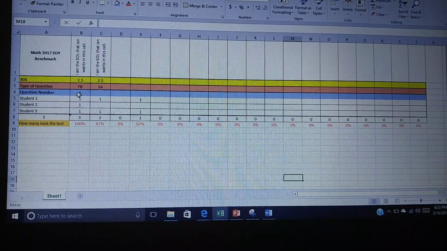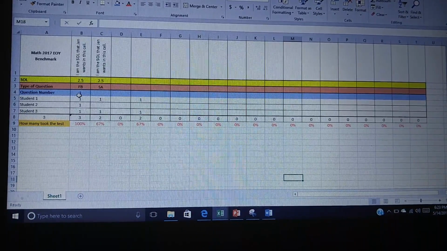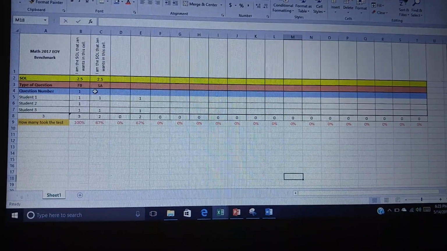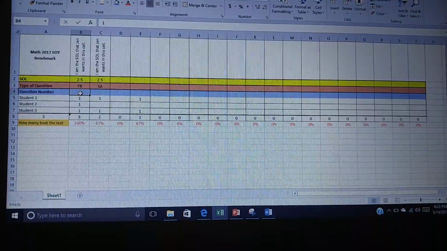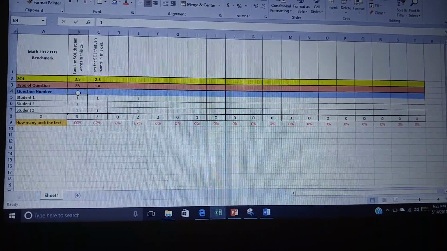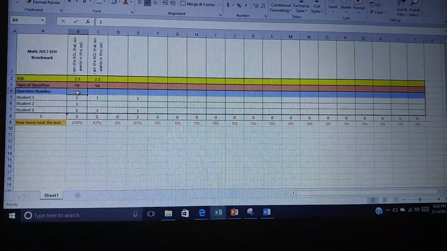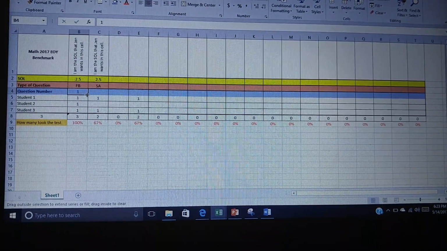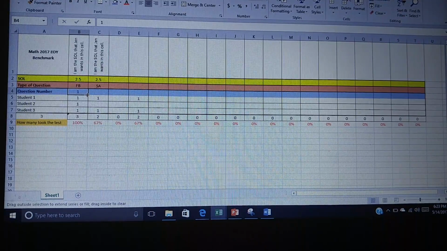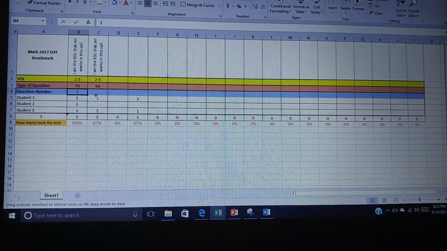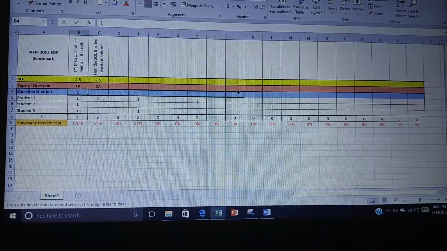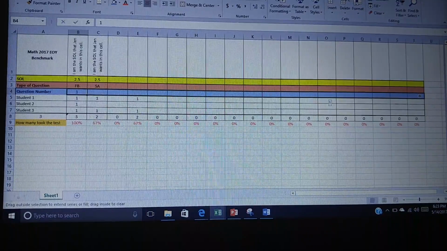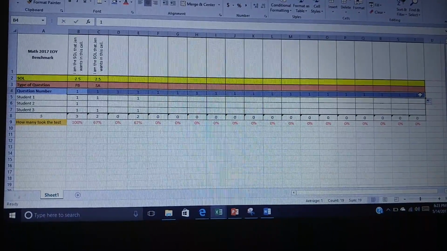So what I wanted to first do is, in our last video we had added the question number row here, and so we're going to use our autofill function to fill in the questions and see how many questions we have on this test, just based on the number of columns that I put in originally. So I'm going to left click, turn my plus sign to black in the right bottom hand corner of the cell. I'm going to pull the cell all the way across horizontally, all the way covering all of that blue, and you'll notice it fills in ones.